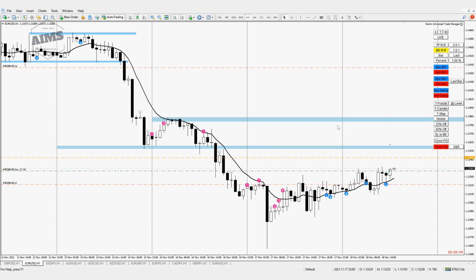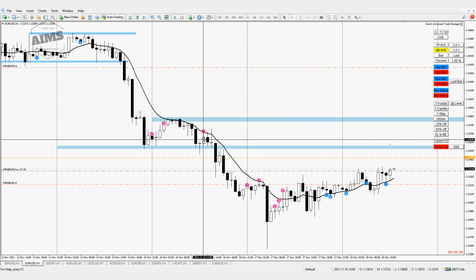So these are a few concepts that we can apply, and the entry method is just that pullback. But the context is important. Your entry method has to be in the right environment. Pullback method is only for trend markets or the initial breakout of a range and first pullback and then second pullback.